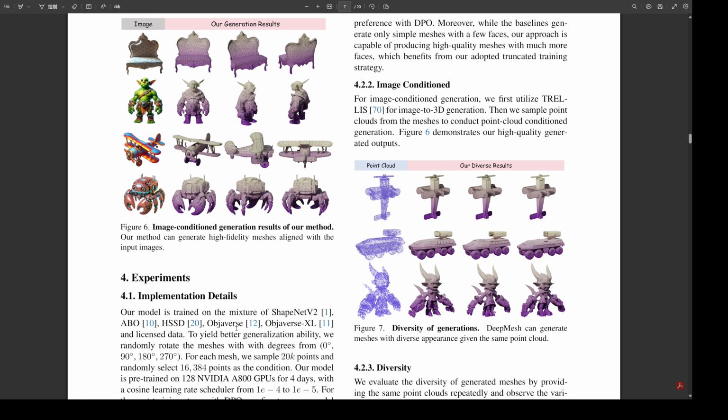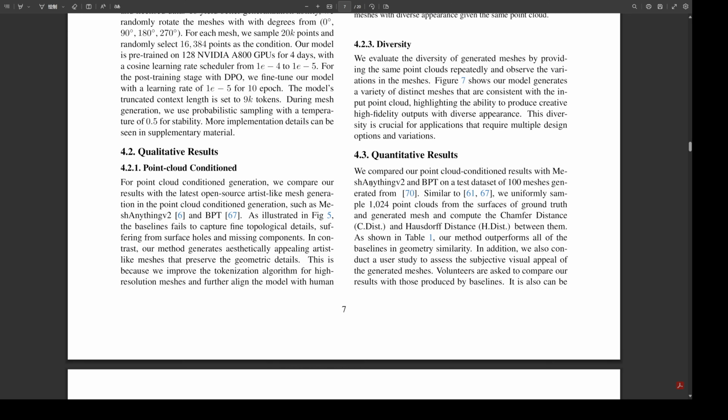And they mentioned that DeepMesh is one of the first to use this technique for 3D meshes, right? Yeah, it's pretty cutting edge stuff. Okay, so they've got this DPO thing figured out, but how do they actually gather human feedback on these meshes? What criteria did they use to determine which mesh was better? Well, they realized that to achieve that artist-like quality, you need to excel in two areas: geometric integrity and visual appeal. Okay, so the mesh needs to accurately represent the shape, but it also needs to look good.